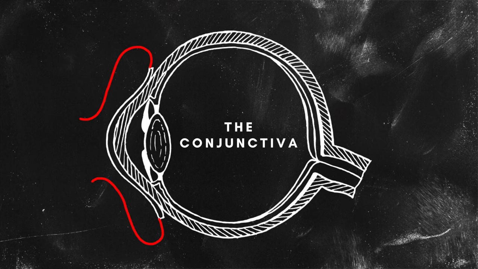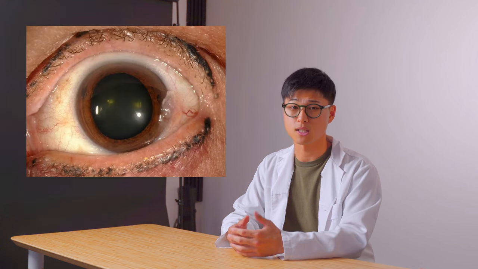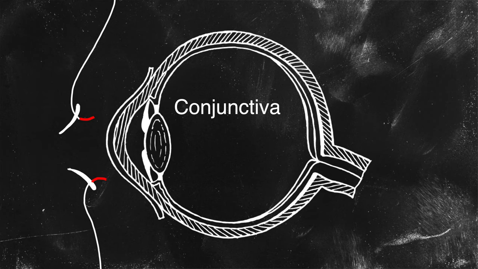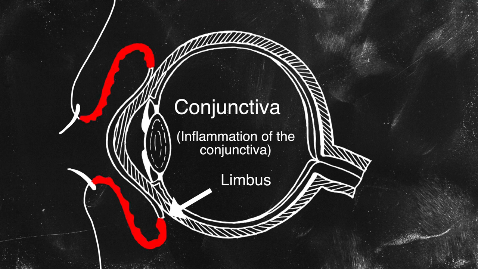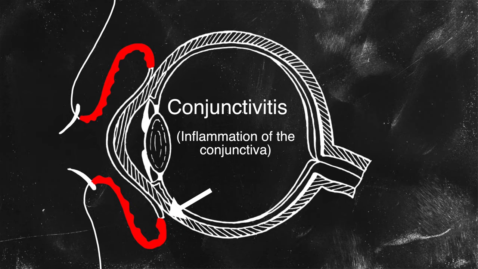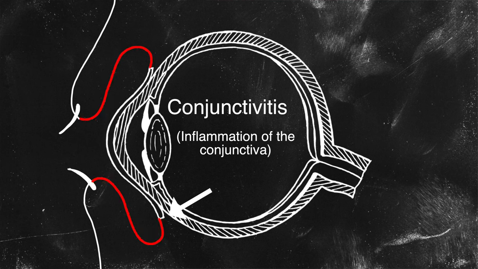The conjunctiva is one of the most misunderstood parts of the eye. This is because it is invisible. The conjunctiva is a transparent tissue that lines the inner parts of the eyelid all the way up to the limbus. You may often come across the word conjunctivitis being used when someone describes an eye infection. And they're not wrong. Eye infections do in fact lead to conjunctivitis.